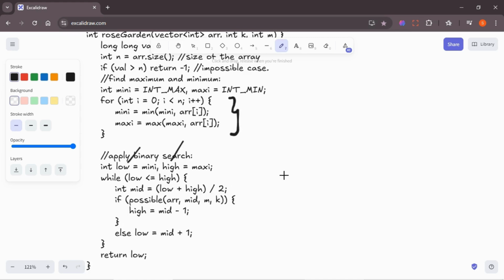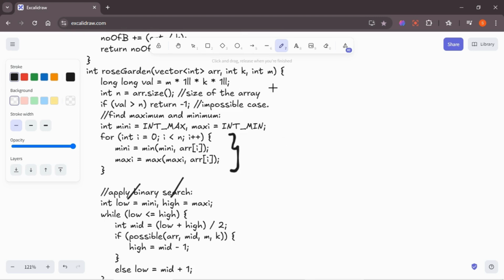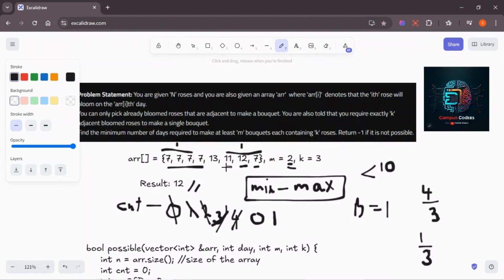This is just the impossible case. Here 13 is the maximum number of days. If the number of roses required is, say, 6 here, and the total number of roses available is the length of this array, and the required roses is greater than the available roses, then the answer is not going to be possible.